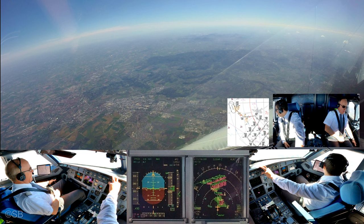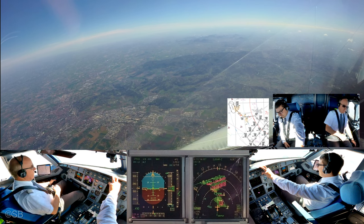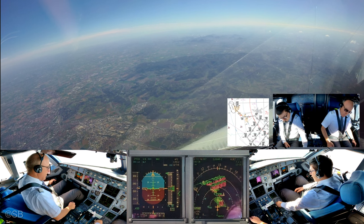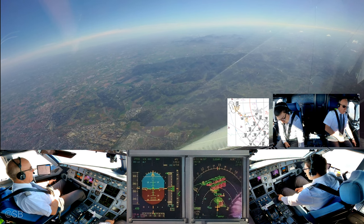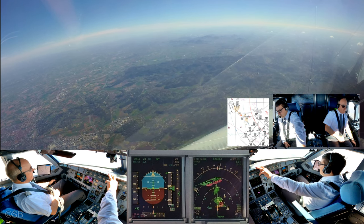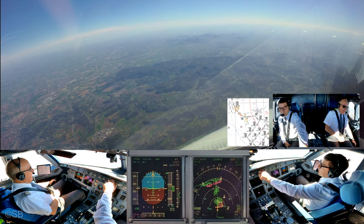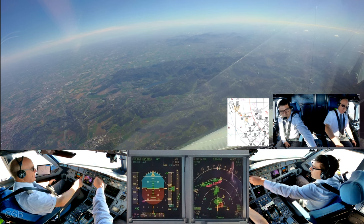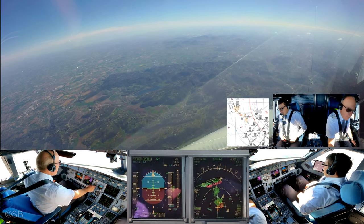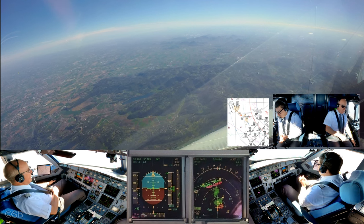Radar, good day, Eurowings 50 Yankee, we are 106 descending 90 inbound Albert. Morning, Eurowings 50 Yankee, radar contact, free speed, proceed Albert and then Papa Zulu 730. Albert and then Papa Zulu 730 with free speed, 50 Yankee. And do we have to pass Albert at 100 or can we continue descent to 90? Eurowings 50 Yankee, descent unrestricted to 6,000 feet, QNH 1016. Okay, we descend unrestricted now to 6,000 feet on the QNH 1016, Eurowings 50 Yankee. Descent, 6,000. Yes. And set QNH.